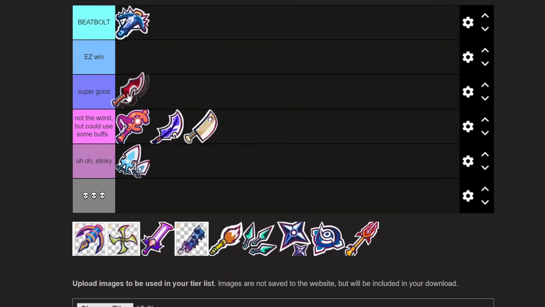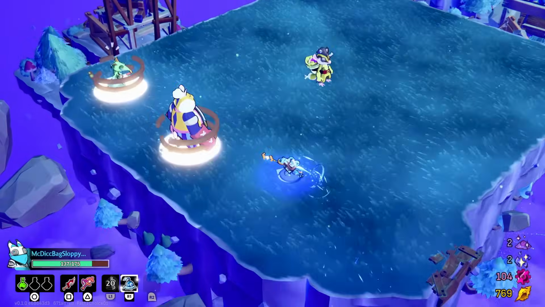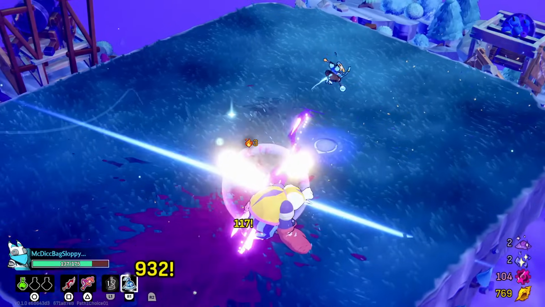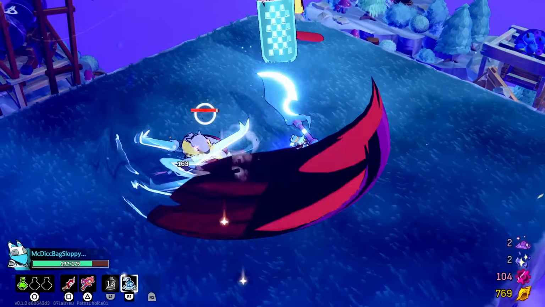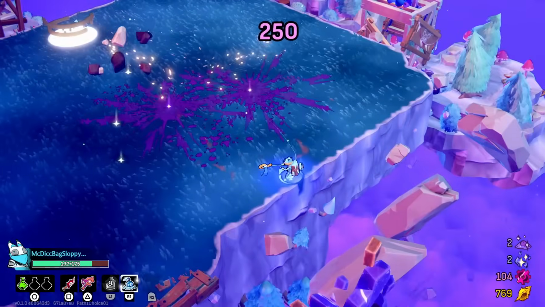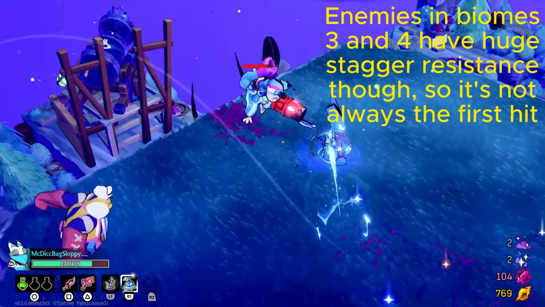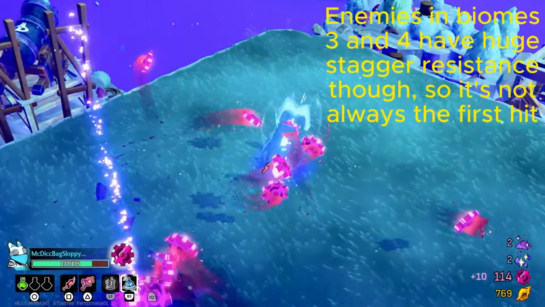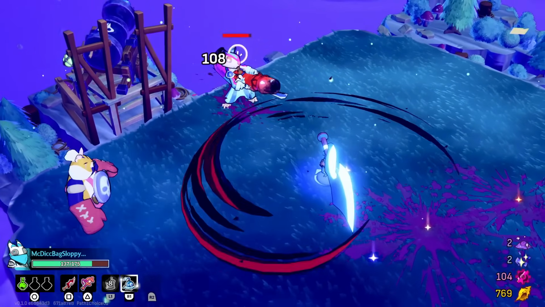Moving on from the Katars, we have the first weapon in the super good category. I'm a huge fan of the Heavy Blade. I feel like the Heavy Blade is the standard for what melee weapons in this game should be. Essentially what it does is it's a 4-hit attack combo, and the first hit actually staggers the enemies. What this means is that you can get the second hit off safely, and on top of that, it also maintains the attack chain even after a dash.